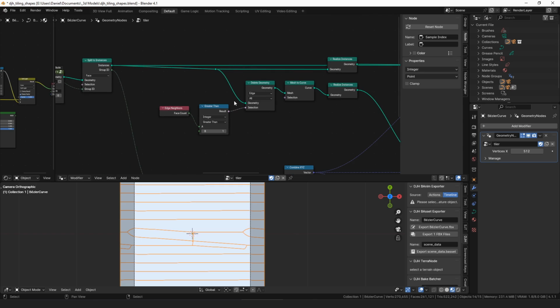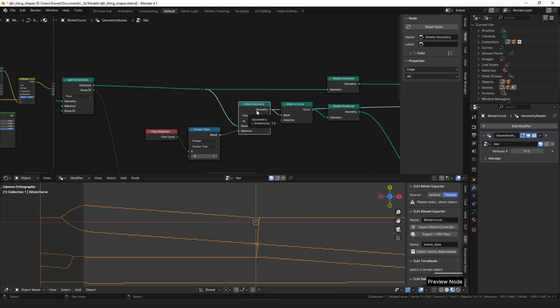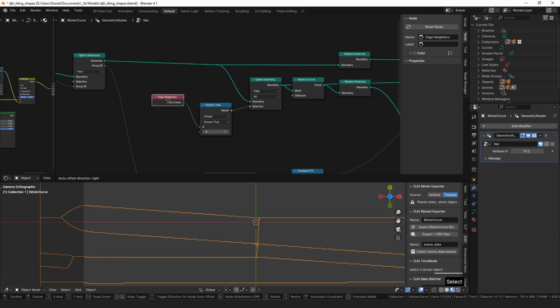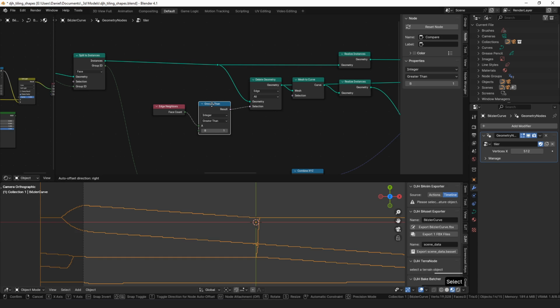And then what I wanted to do is just smooth out the edges by converting it to a curve, essentially. So the way I did that was to delete everything except the outside edges, the boundary edges. And the way you can do that is by looking at the edge neighbors. And if the number of faces around the edge is equal to 1, then it's on the edge, it's not in the middle. Because if it was in the middle, it would have 2 faces next to it.